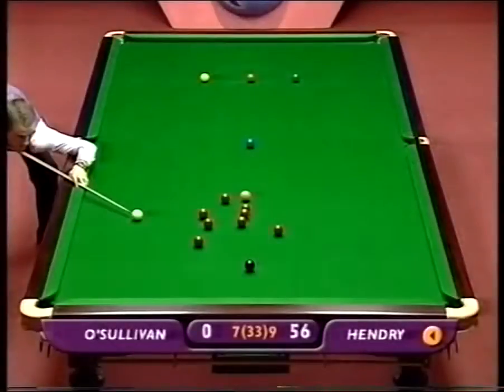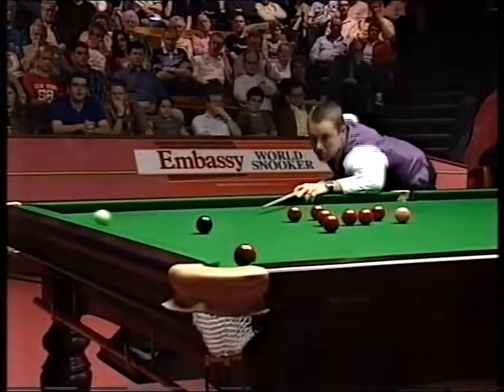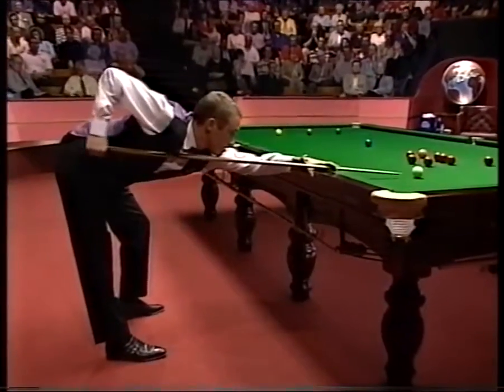Ronnie knows that 56. This first frame now can only go astray for Hendry if, in trying to get onto the black, he misses an easy shot, because the balls are in a 57, perfect position. 57. This championship's had everything but a 147.